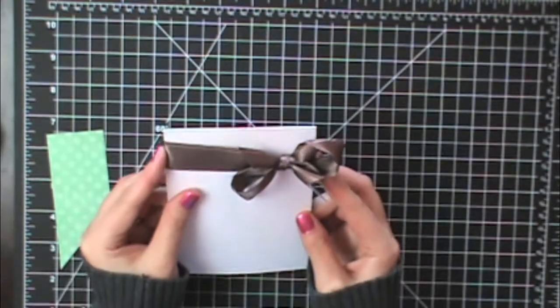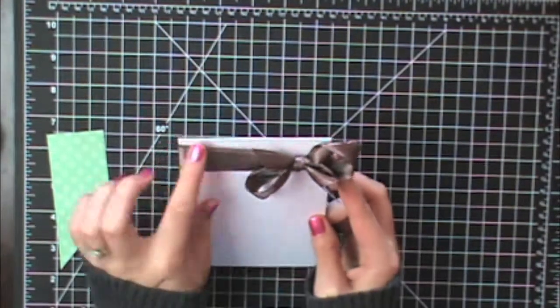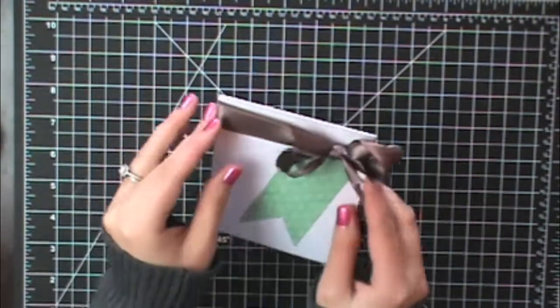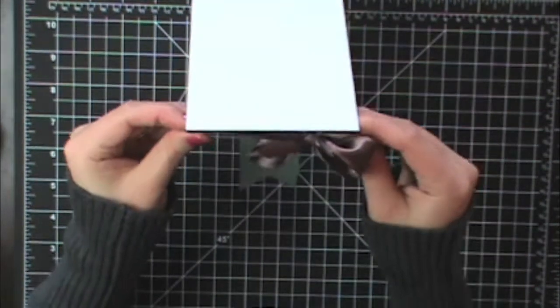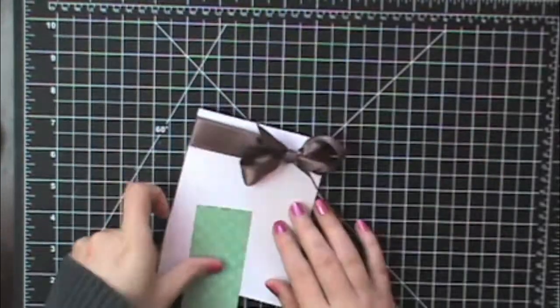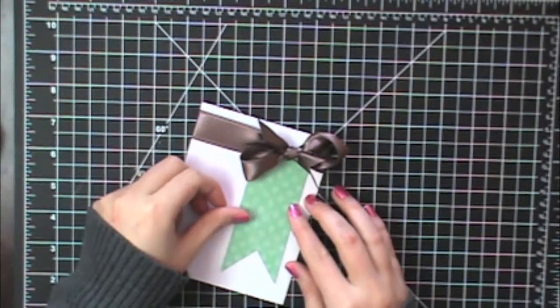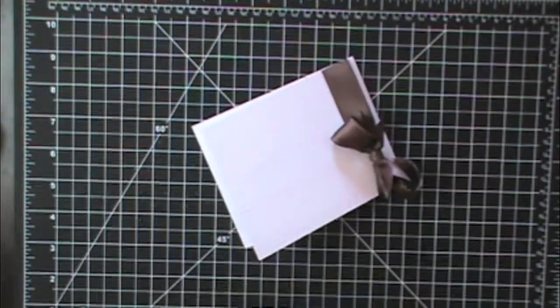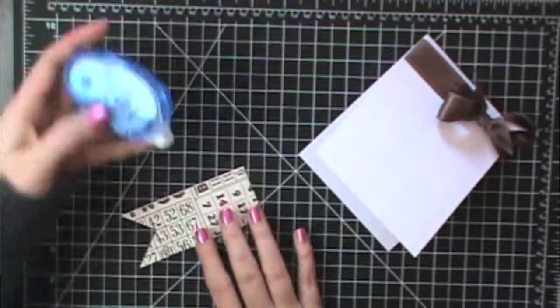I'm going to move this up quite a bit. Just want a little bit of the white showing up at the top and I'm going to have this hanging down. I want the bow to be in the center of the little banner shape so I'm going to move it over just a little bit. That looks pretty good. I'm going to go ahead and get this attached so that I can work on adding our sentiment.